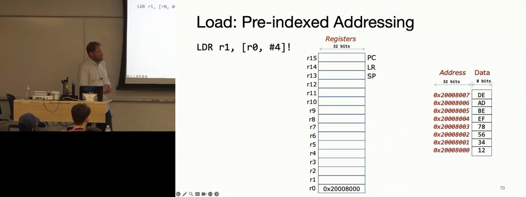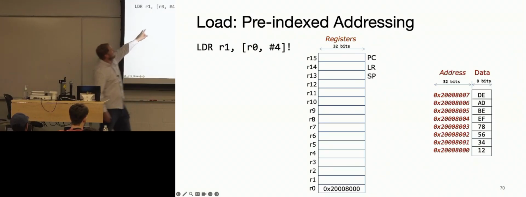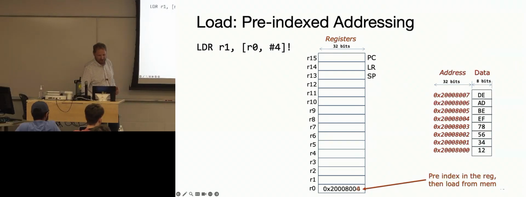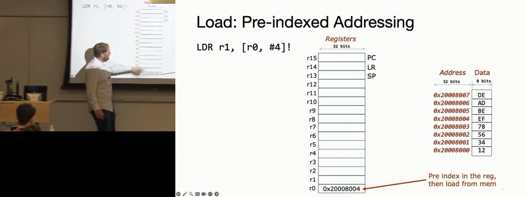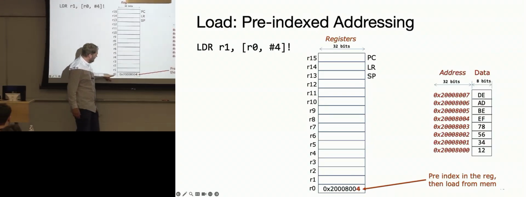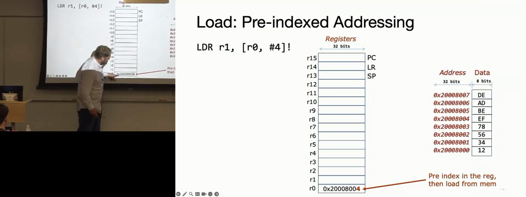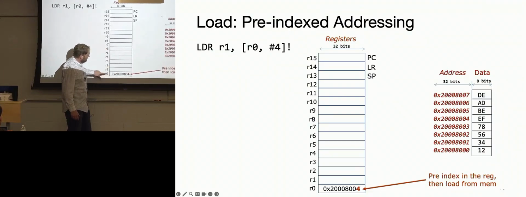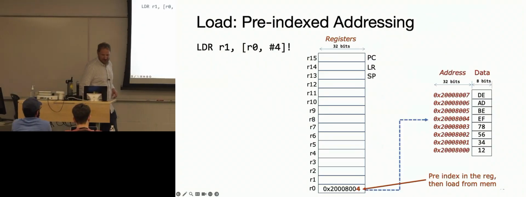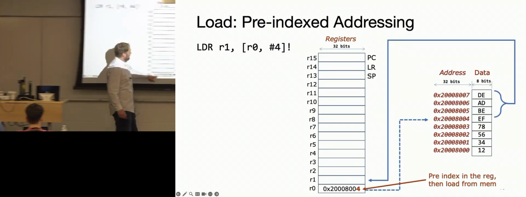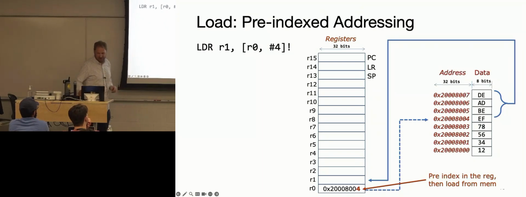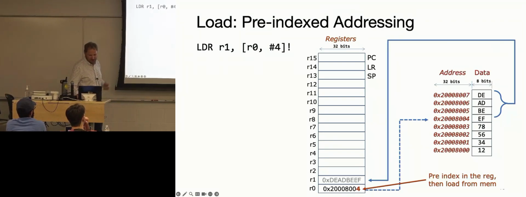We can go for pre-indexing. So here, the same thing as before, there's a bang at the end, and that just means we're going to do it right now. So here, before we do the load operation, we're actually going to change the value in R0. Again, in one cycle. There's not an ALU operation where you have to add this together, using instructions, that is. Here, you're going to add 4 to it. Then you're going to go out and go to 8004, grab a word's worth of data because we used load as a 32-bit instruction, and we're going to bring back that data.